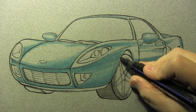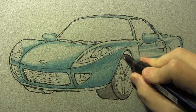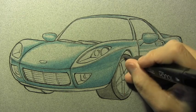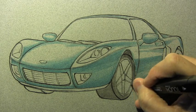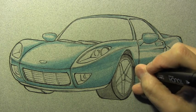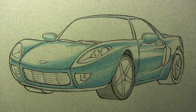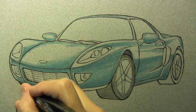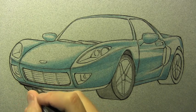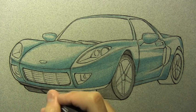I do not believe that you have to go out and buy the exact same markers that I've got here. That's why I don't like to make a big deal out of brand names and so forth. Any marker that you're comfortable with, Crayola, whatever it is, go ahead and go for it. I really don't like this idea of people blowing a lot of money just to get a certain type of marker. But anyone who's watched my videos has heard me say that about 20 million times.